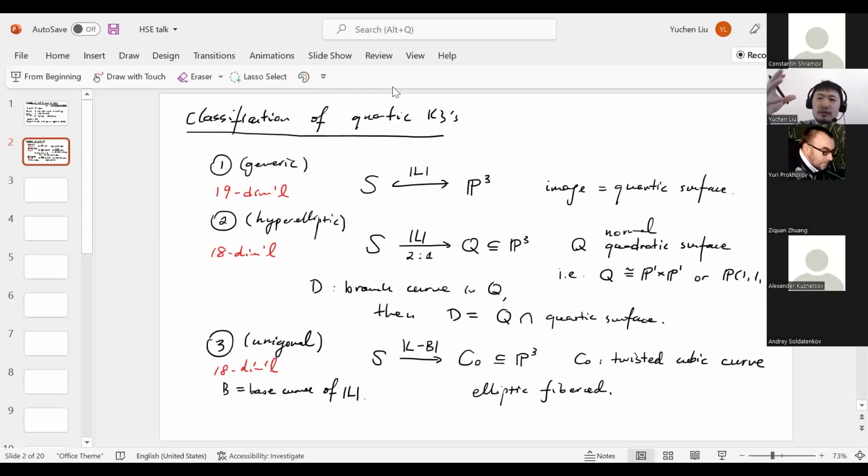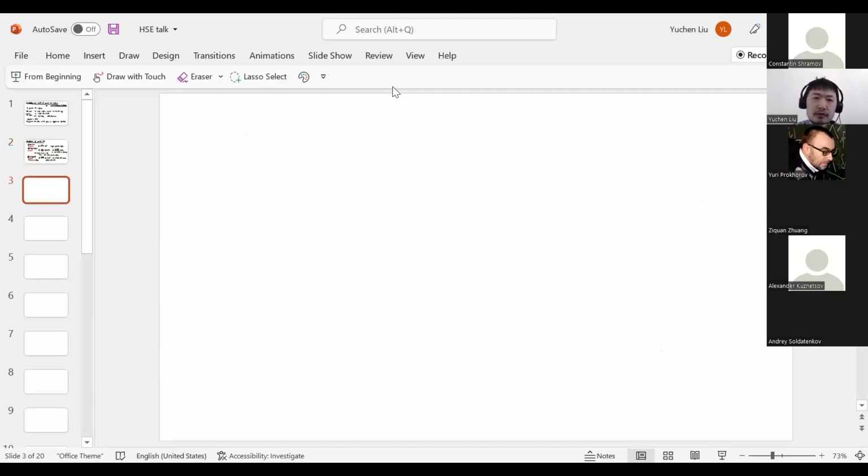contracted to this quadric surface, maybe non-reduced, so twice of it, or the so-called tangent developable surface of C naught. So somehow these two divisors get contracted in the GIT moduli space. And the idea to recover them is by performing some rational transformation induced from K-stability. Okay, so let's move on to moduli space.